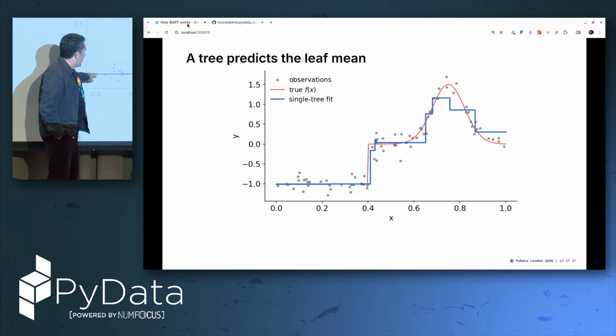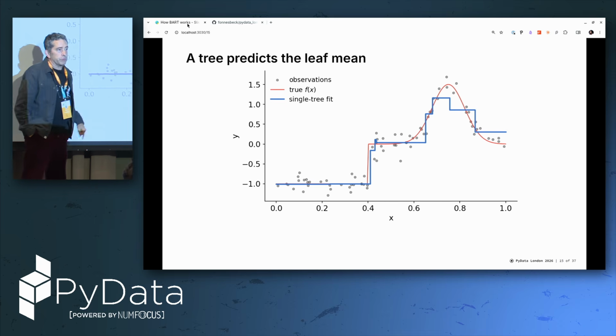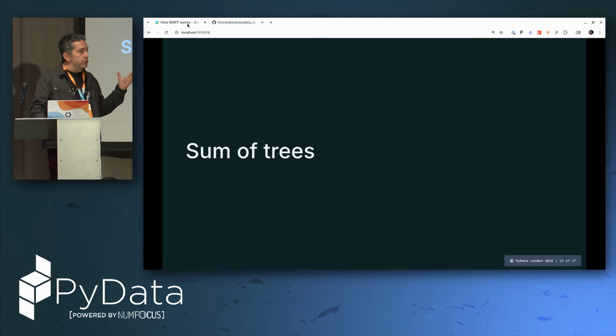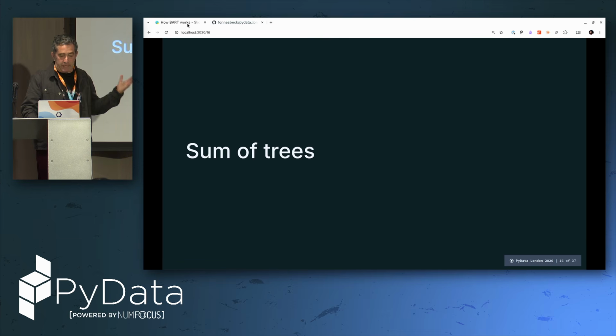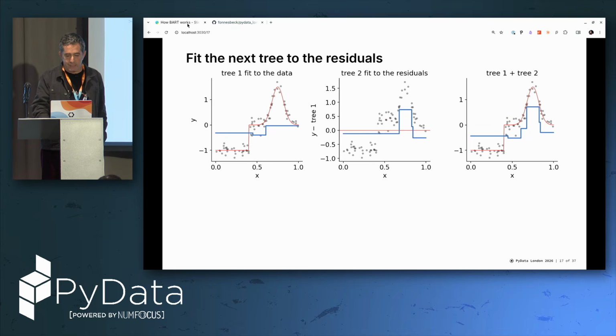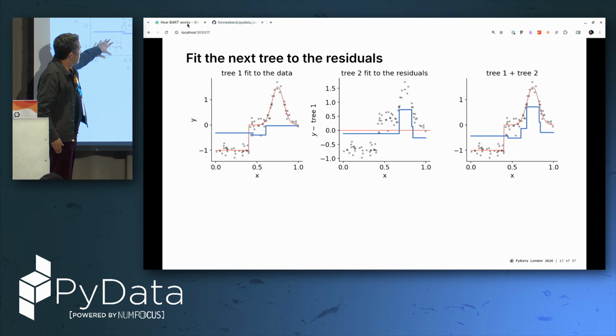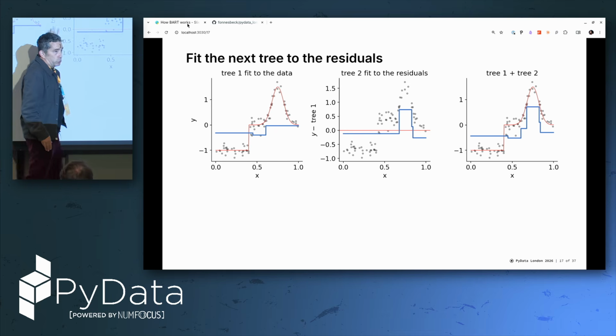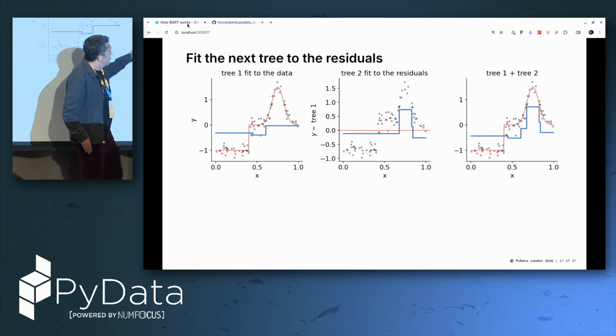Like this line will predict out of sample quite nicely, but if we try to add a more complex tree, the point is not usually to fit to the data in hand. It's to predict future data or data that's not in your data set. But we don't just use one of those trees. Irrespective of which algorithm we're going to use, they tend to be highly biased. So what we do is we want to sum them. So we'll have one tree that's fit to the data a particular way, a second tree that's fit to the residuals of that, and then what we'll do is we'll add them together.